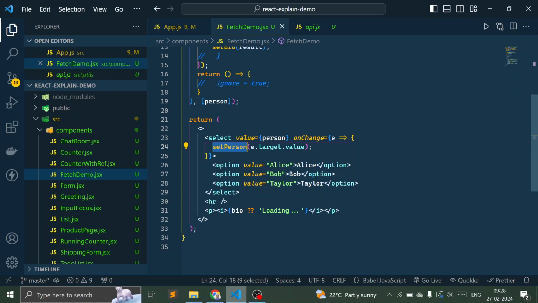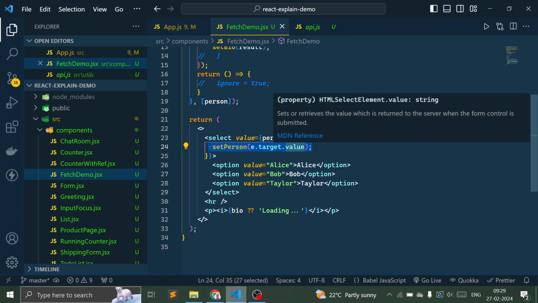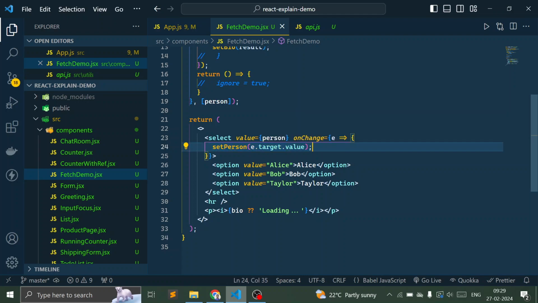Let's say the Alice option is selected, then e.target.value is Alice, so set person to Alice. If the option Bob is selected, it will set the person to Bob. This e.target.value will give us Bob at that time. Same for Taylor. Okay, I hope this is understood.